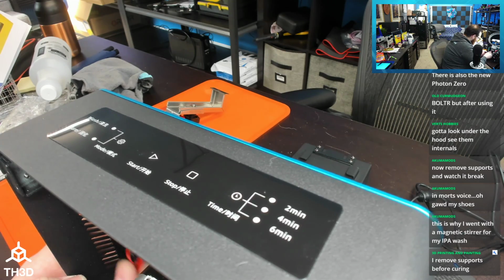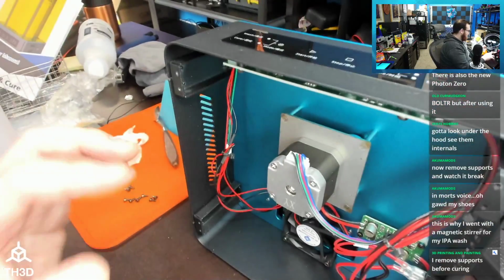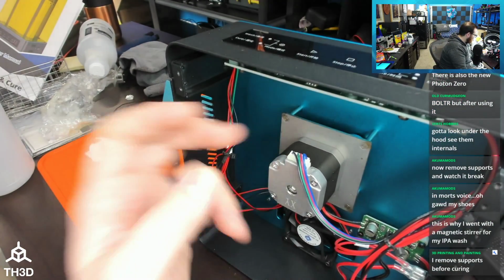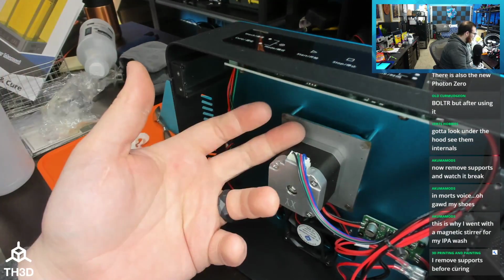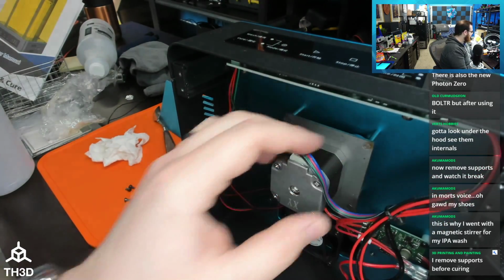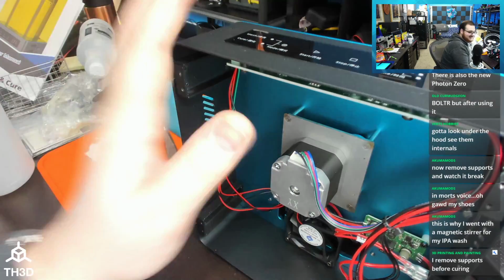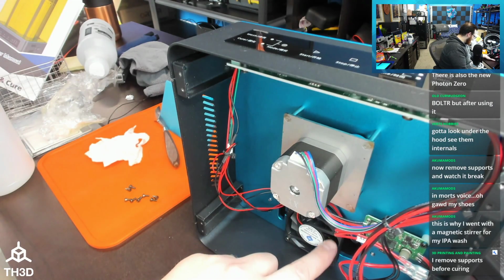Yeah, decent build quality. I mean, there's not much to it, but like I said, washing and curing was the main thing that stopped me from using my resin printers more. And in my opinion, this is worth the money. I don't even have an affiliate link for this, so I don't get anything if you guys do buy it. I just thought it'd be cool to show off on the channel because this is the key to me doing more resin prints and messing with those.